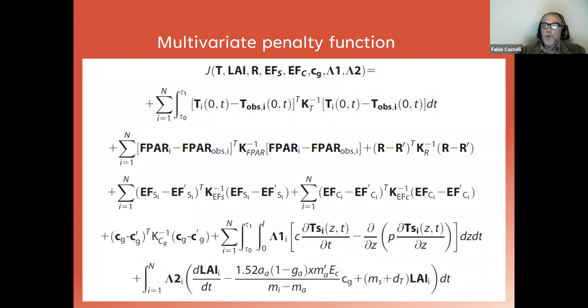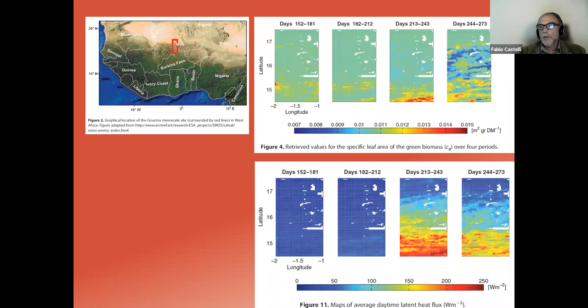Okay, why are we showing this slide here? Not to go into the details, but just to show that in that very general formulation, you may plug in quite complex prediction equations, many parameters to estimate of different kinds, different types of observation, and so forth. So I'm just showing some results to give you a hint of what these kinds of applications are. This is the site south of Mali, at the border with Burkina. It's called the Gourma site, a field facility that has been run for several years to also provide ground measurements to a very important satellite mission, okay? And to have feedback on the capability of the mission to measure hydrologic variables in a very sensitive region, sub-Saharan Africa, near the desert, to also monitor the apparently increasing extent of the desertic areas, okay?